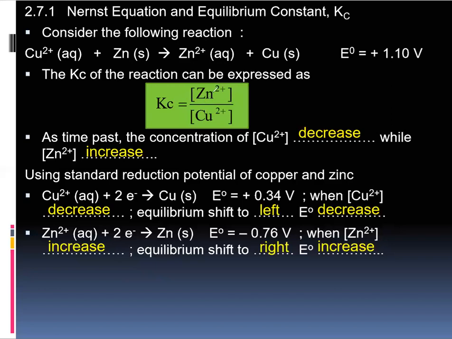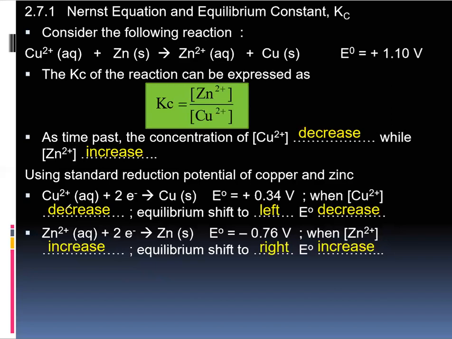So we can see Zn²⁺ all over Cu²⁺ in the concentration, because of course you can see this is 1, this is 1, so that's why they are not carrying any powers. And you can see we are not including the copper in the product, because it is solid, and for the reactant we are not including the zinc because it is solid. So we are including just this. That is what we call our equilibrium constant, Kc.